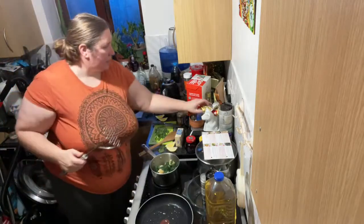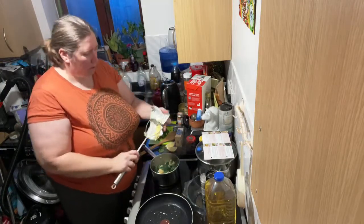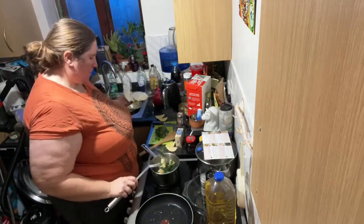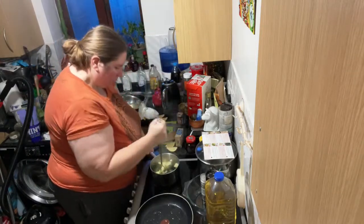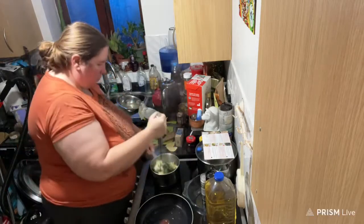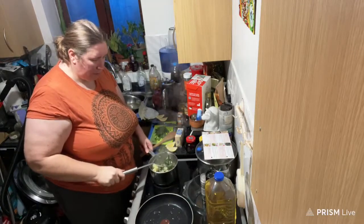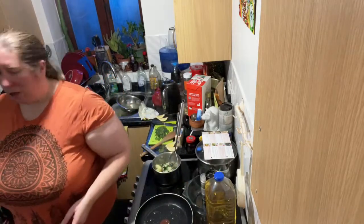So it now says add a knob of butter to these potatoes. Mash, skins and all. I usually like a little bit of butter in with my potatoes, milk in with my potatoes, so I'm going to add a little bit of milk as well. I know it doesn't say it in the recipe, but I do want a little bit.